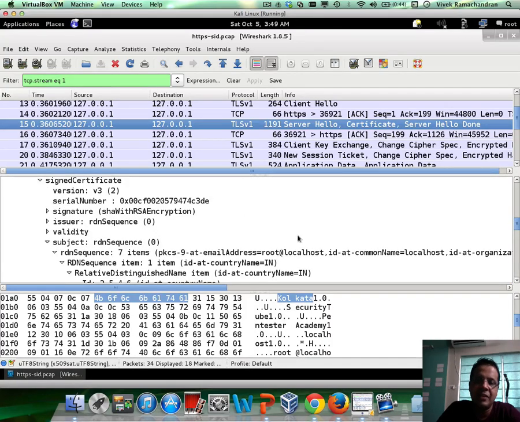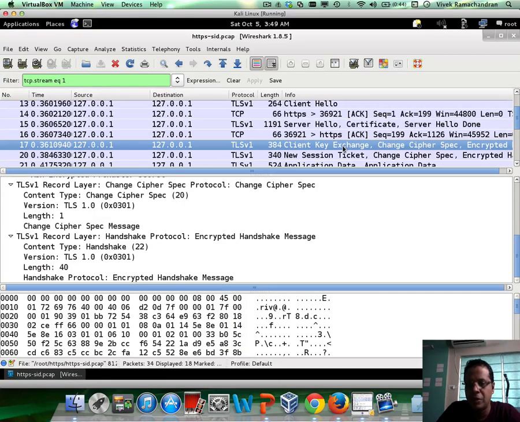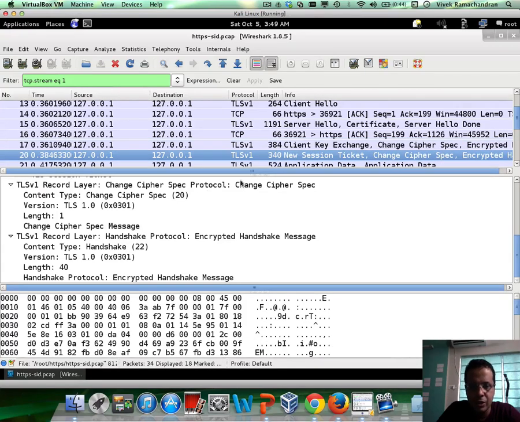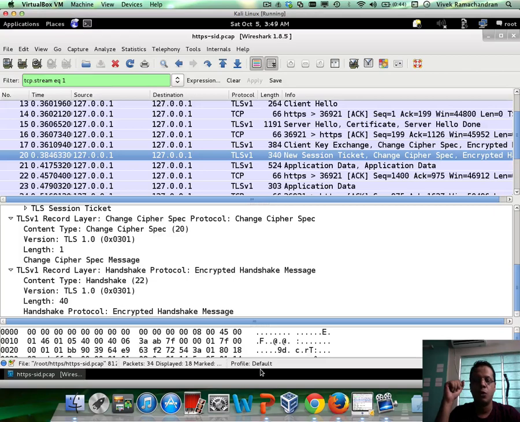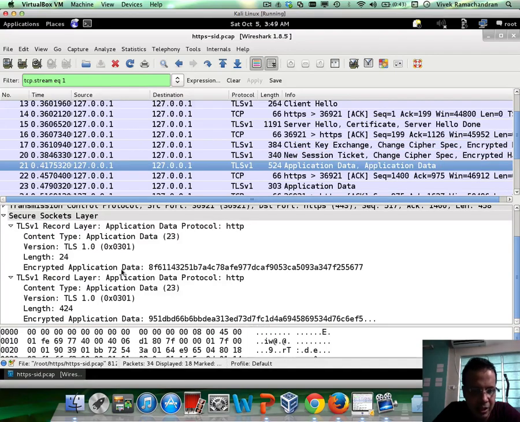Now after the client receives the certificate and all of that, then the actual crypto begins, where the keys are created for encryption and all of that. So you have the client key exchange, then you have new session ticket and all of that, and most of this is heavy on crypto. If you would like to remove all the crypto aspects of it, after the server hello and the certificate is sent, pretty much both parties end up negotiating the encryption, creating the keys for encryption and all of that. And finally, the application data gets sent, right?